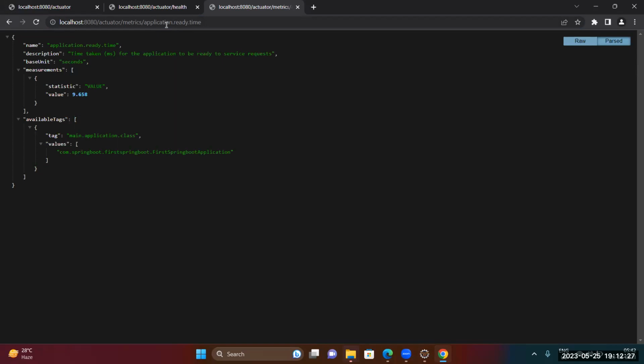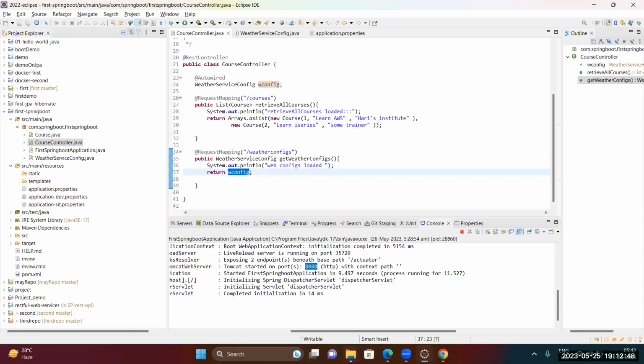The initial thing you can see over here is application.ready.time, which is how much time your application took to start, to load the entire application. This one is showing 9.6558 seconds. Let's verify it.